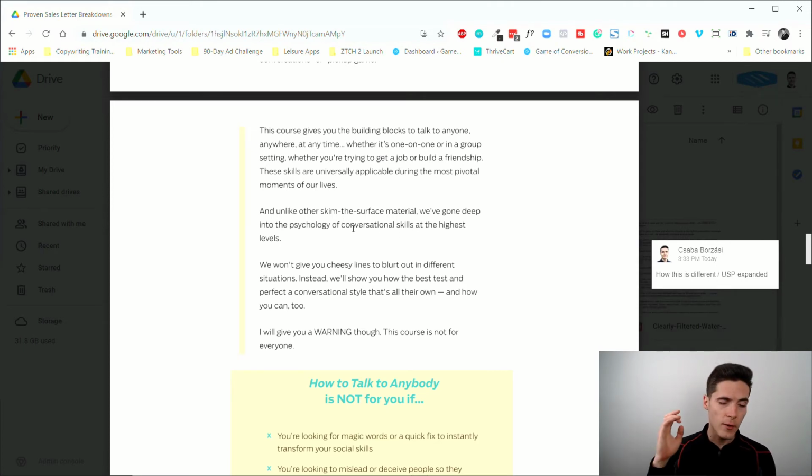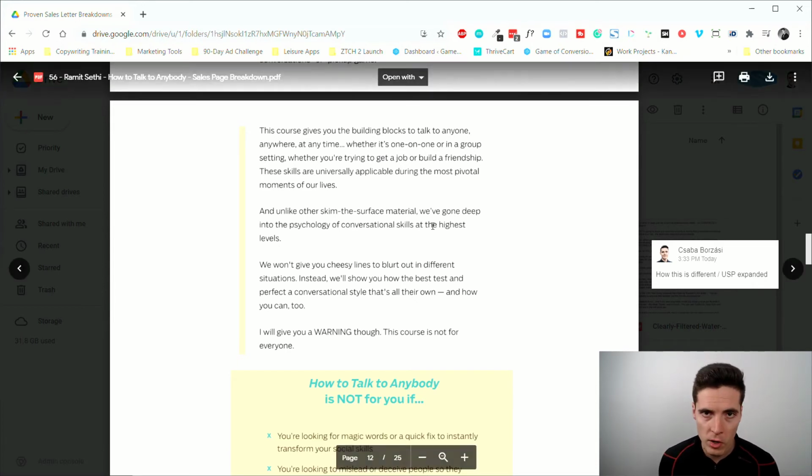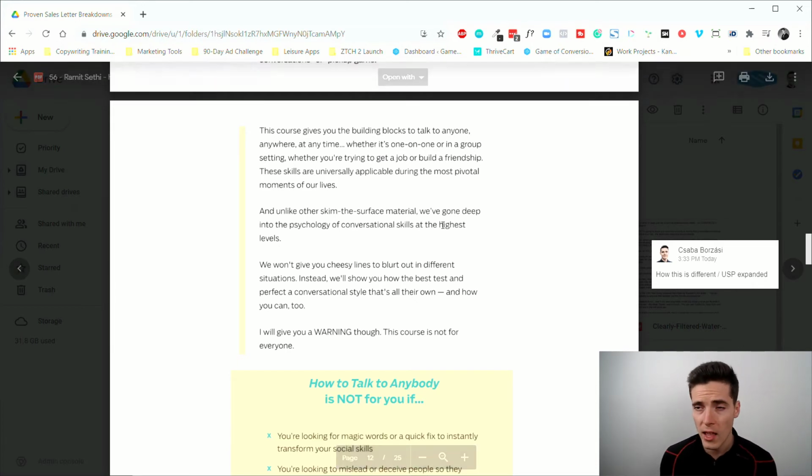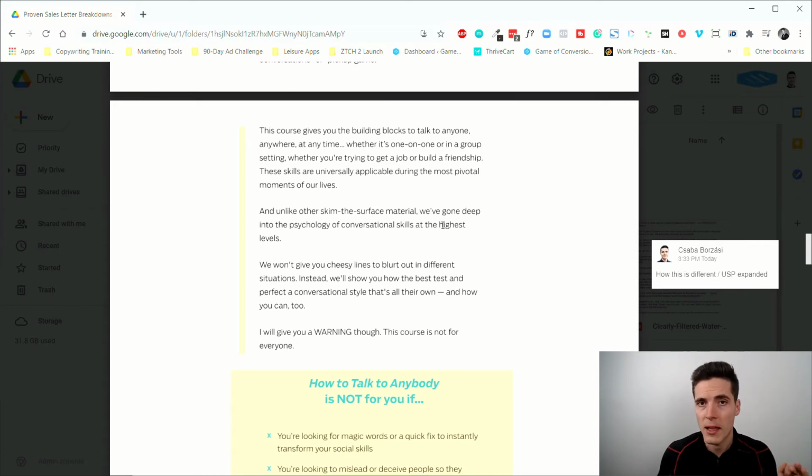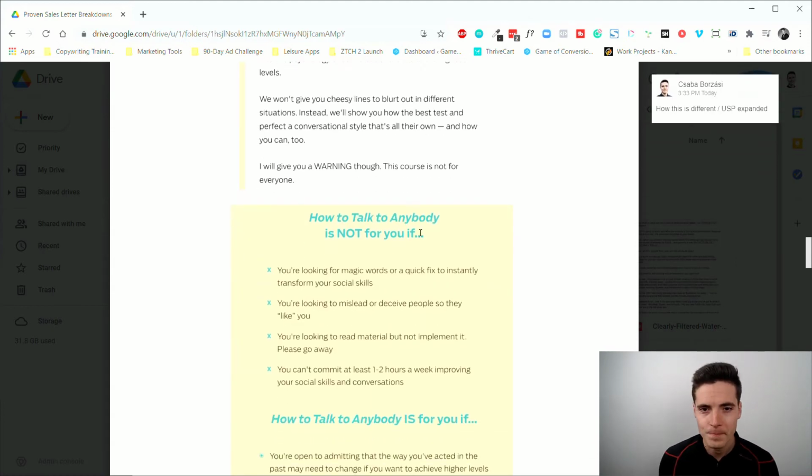So once again, notice how the product itself does include a lot of psychology and it's based on research, but in the sales letter itself, it's not used at all, and it's good that it's so, because you don't want to overwhelm people with numbers, with a bunch of rational things, okay? You don't want to engage their rational minds so much in the beginning, at least. At the end, it's more okay, because people buy based on emotion and then they justify their decision with logic once they're already emotionally sold, okay?